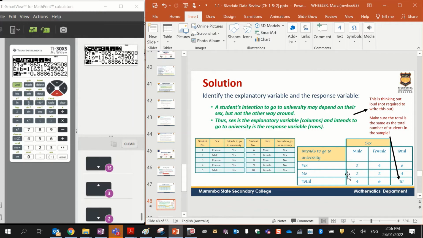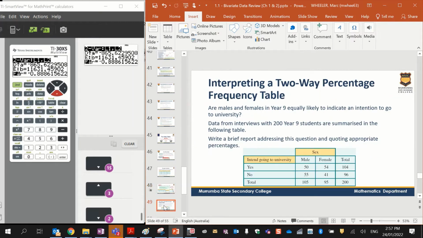Once we've got our key data in these center four pieces, we construct our totals. We add those together, add each row together, and a reminder that this should always equal the number of people that did it. There were 10 people, and that's 10. Then on the next slide, interpreting a two-way table.